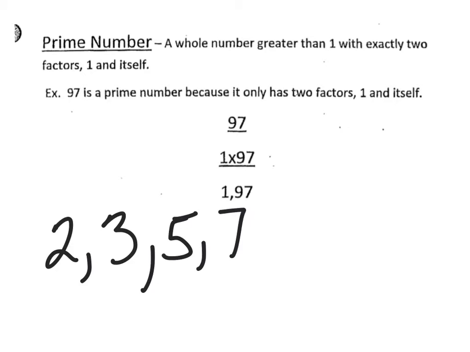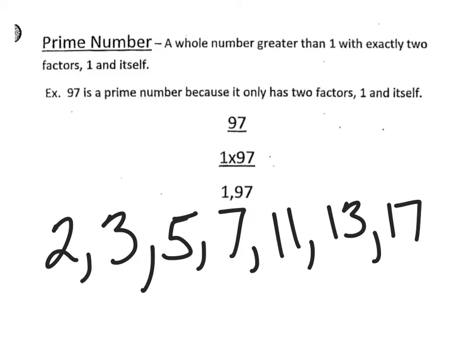So 9 is not going to be one of your first 12. You would actually skip 9 and go to 11. Now 11 is prime because it's only 1 times 11. So I'm going to keep going here. The next one would be 13. We would skip 15 because of 3 times 5. The next would be 17. I'm going to go underneath. The next would be 19.